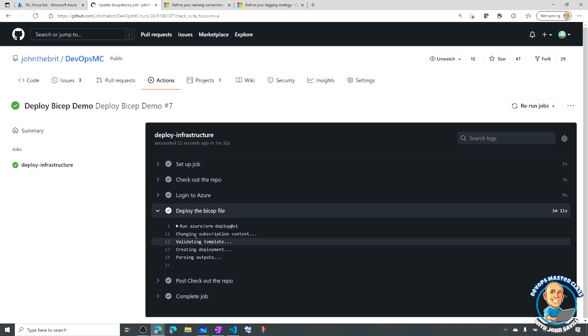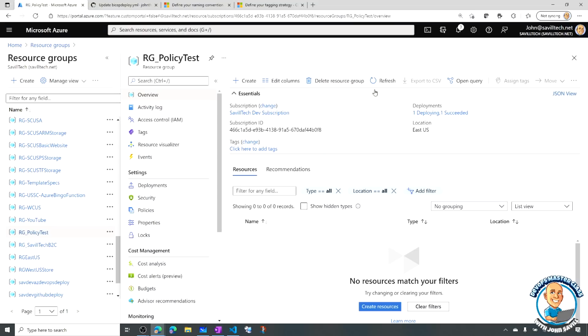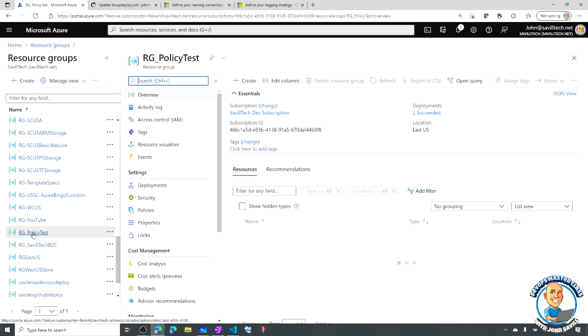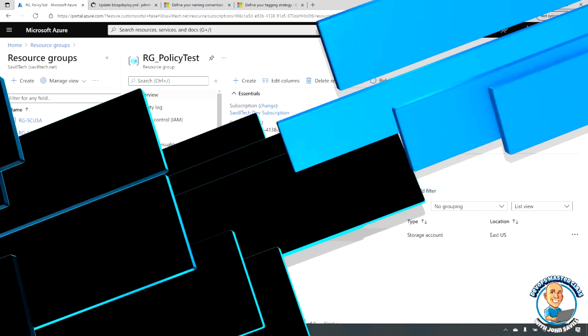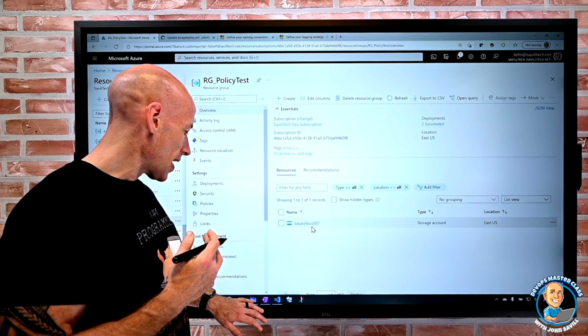There were no errors, there were no policy violations. So we can actually see through our pipeline, it went and deployed those resources. I think if I actually went and looked at the storage accounts, let's go back in maybe. It's really taking a long time. Oh, there it is, now it showed up. There we go. So we can see it actually did create. So that's the point of that infrastructure as code.